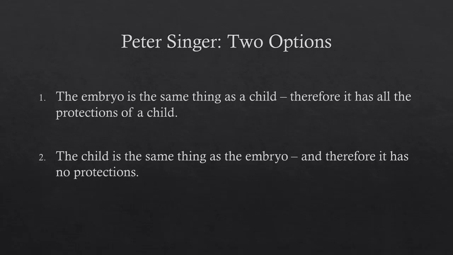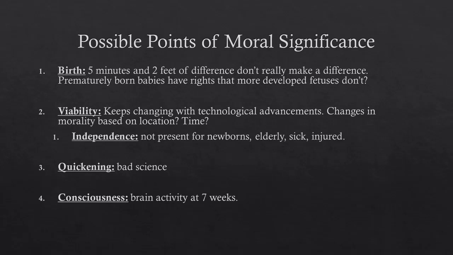Is there really no differentiating line? Singer offers some potential points. Birth is an obviously differentiating point, but it is also a bit silly. A fetus is identical to the child — the only difference is about five minutes and two feet of distance. Additionally, a child born at seven months can survive, meaning that a child of two months outside the womb, plus the seven in the womb, has rights that a more physically developed nine-month-old in the womb does not. Consider twins: the first one is born and has a right to life, but the second is still in the womb and they are the exact same age, yet the twin still in the womb has no rights and can be killed. That makes no sense.